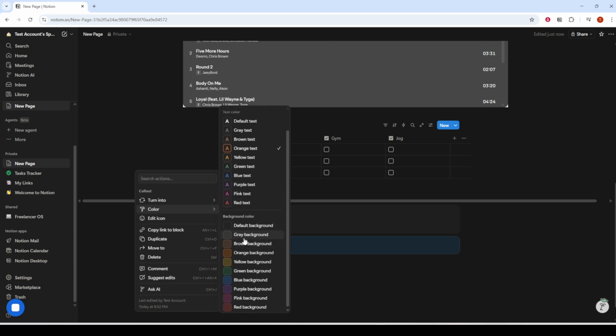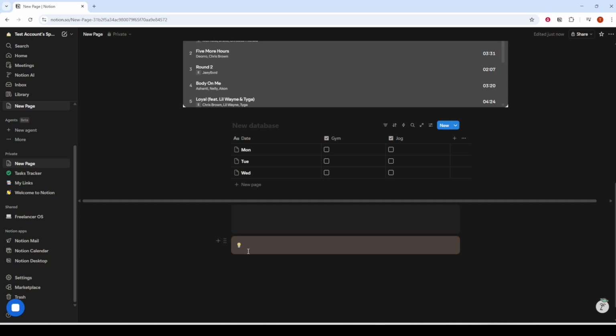Softer hues are great for gentle emphasis, while brighter shades will draw strong attention. Pick a color with good contrast so your text stays easy to read, and consider how it appears in light and dark modes. Consistency across a page can help your callouts feel intentional rather than distracting.